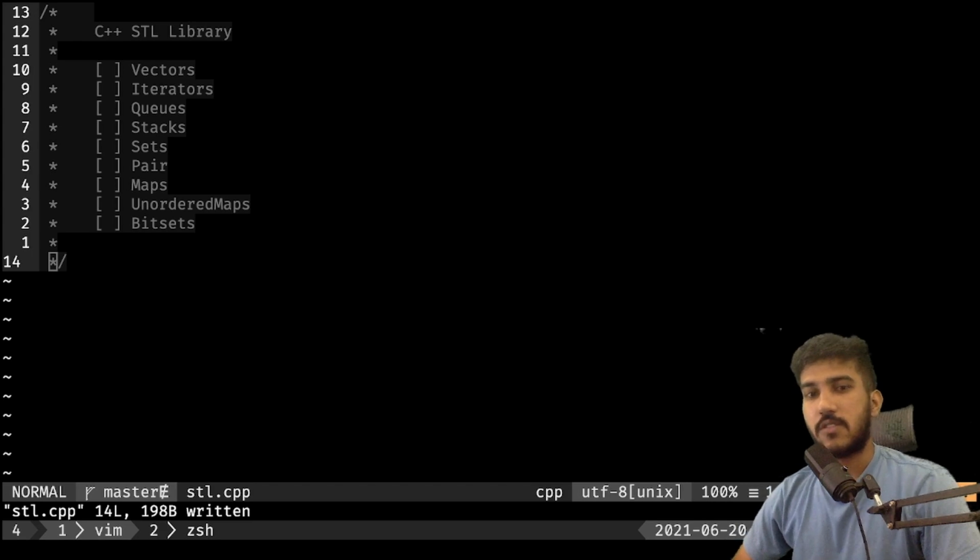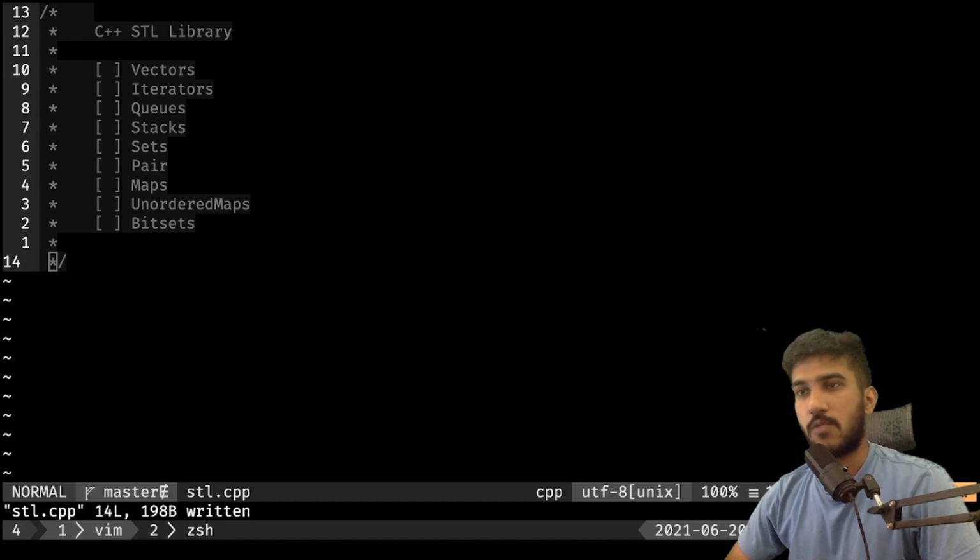And the first thing that we need to get started with is vectors. Vectors are like arrays in the normal programming world. But even before that, I want to give you an introduction to how the C++ STL library syntax is made. It's quite different when you use STL, right?